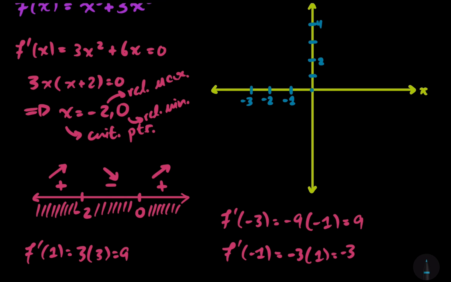So we know that we're going to have a 0 at x equals -3, right? And then at x equals -2, we're going to have a relative maximum. And we know that this is going to occur at the point -2, 4, right? That's why we found the value of the function. Let me make sure that that's accurate, okay? And then we're going to have a point of inflection at -1, 2, right? So over here, we're going to change concavity from concave down, because f double prime is negative, to concave up, because then f double prime becomes positive. And so we have that at x equals -1. And then here we're going to have a 0 at the origin, and then we're going to start increasing again.